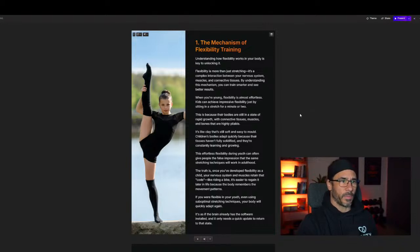This effortless flexibility during youth can often give people the false impression that the same stretching techniques will work in adulthood. The truth is, once you've developed flexibility as a child, your nervous system and muscles retain that code. Like riding a bike, it's easier to regain later in life because the body remembers the movement patterns. If you are flexible in your youth, even using suboptimal stretching techniques, your body will quickly adapt again. It's as if the brain already has the software installed and it only needs a quick update to return to that state.